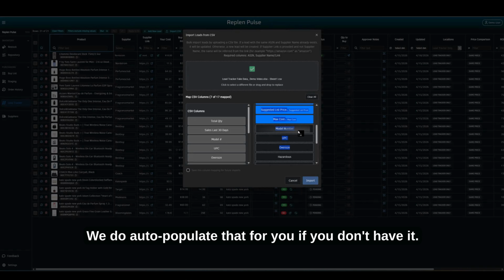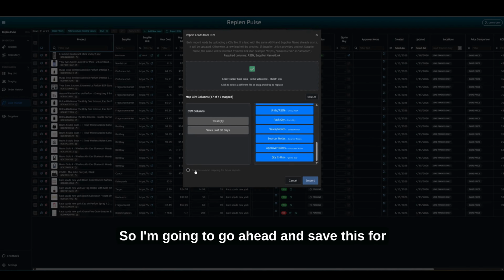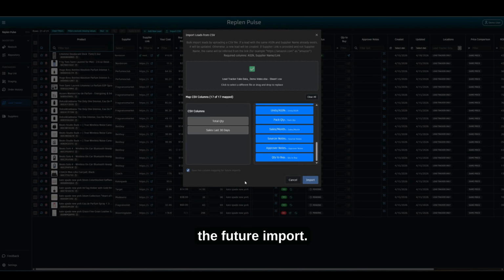We do auto populate that for you if you don't have it. Quantity by. So I'm going to go ahead and save this for the future import.